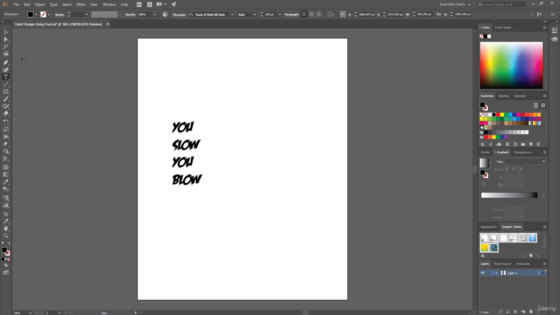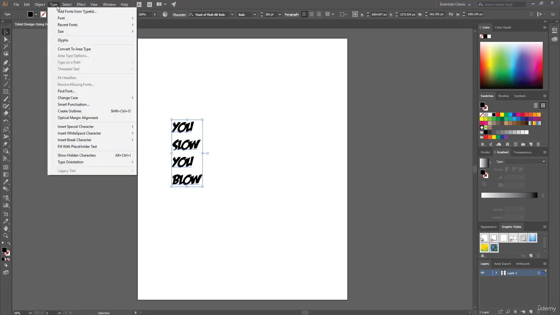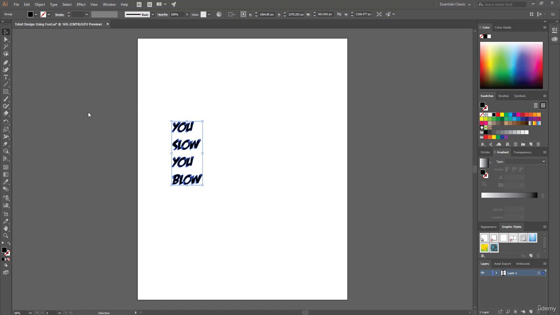To do this, at first I just simply navigate to the selection tool and go to type and select create outlines. Now this time I increase the width of this text block a little bit and rotate it a little bit more.